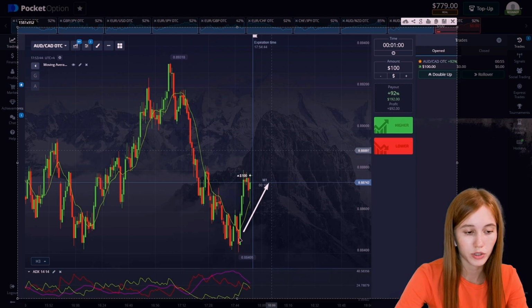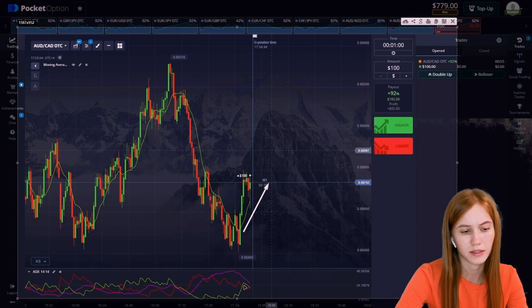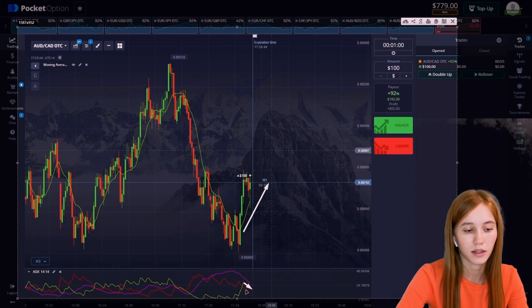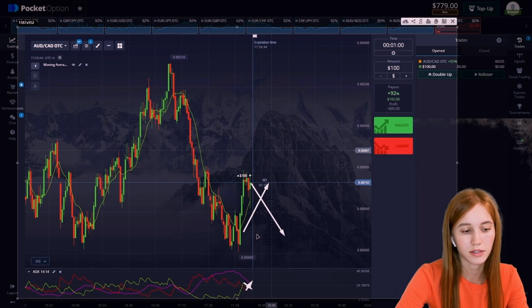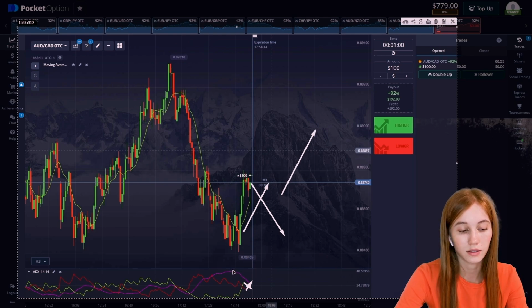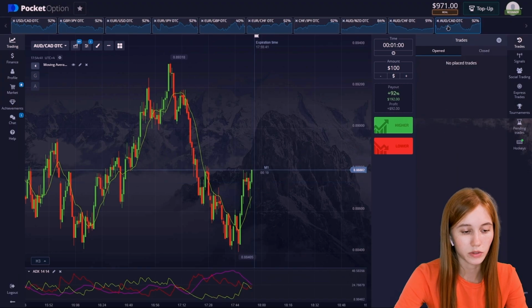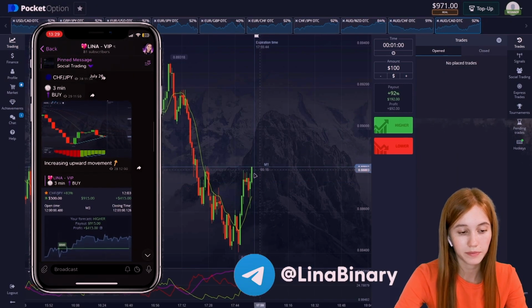By moving average, we see growth. By ADX, we see the green is moving down, red is moving up, and that indicates a change in trend. But I'll still rely on technical analysis. There will be growth now. According to ADX, we see that the intensity is in decline. The deal is closing in profit, and let's sum it up.